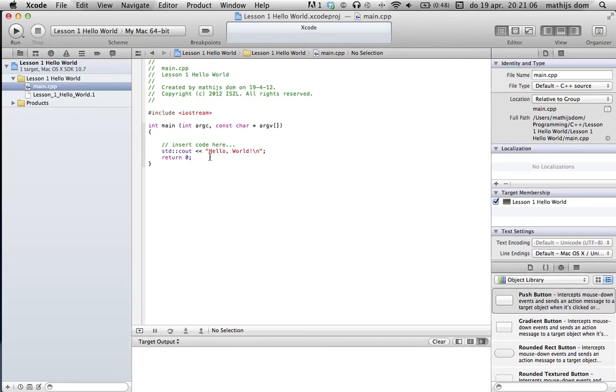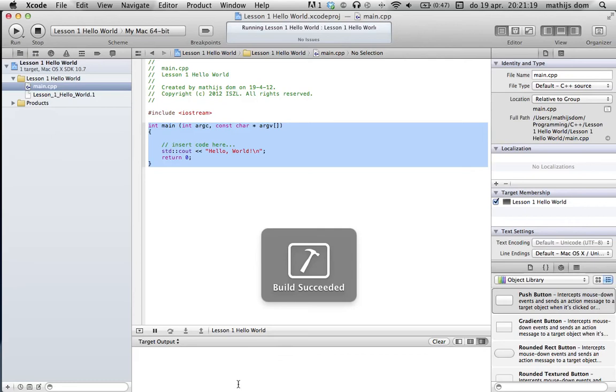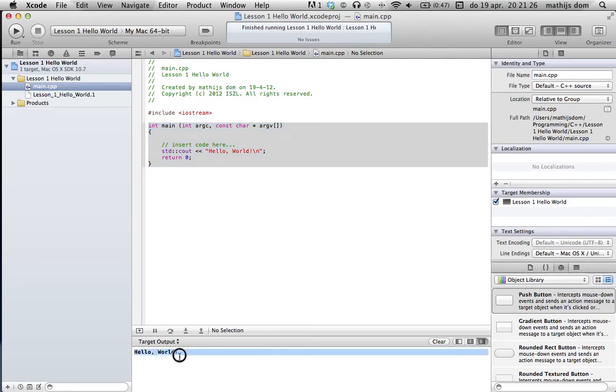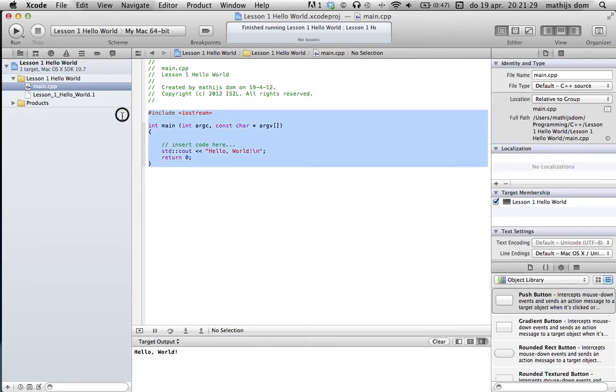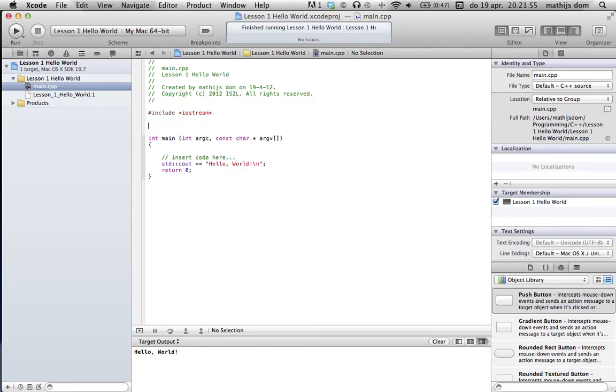Okay, this program is a basic program, and it does work. Let's run it and see what happens. So basically what it does is it prints hello world to the screen. However, I do not like the setup of this here, basically because these are the defaults of Code::Blocks and Visual C++. I did use Visual C++ before I got my Mac. Before I got this Mac, I had a PC, but I do not like it because it's the default in other programs. So we'll be changing this, and I will be using the other.